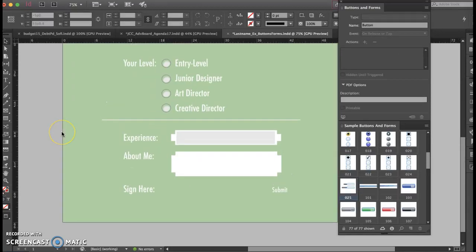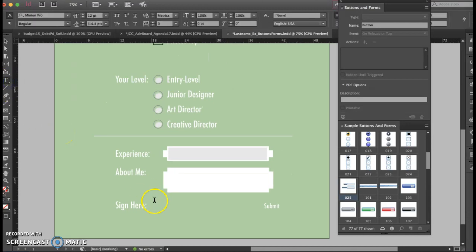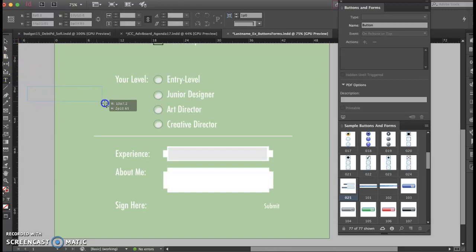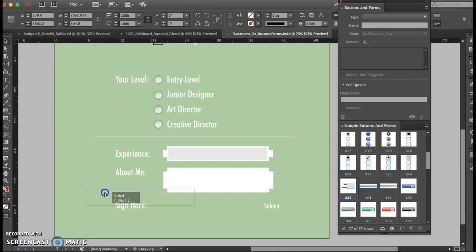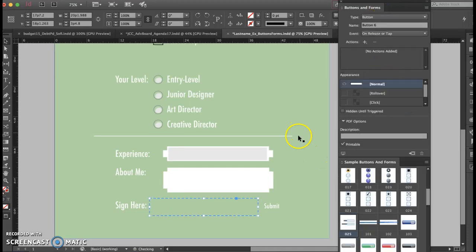Okay, another text field is needed for the sign here. Create a button.